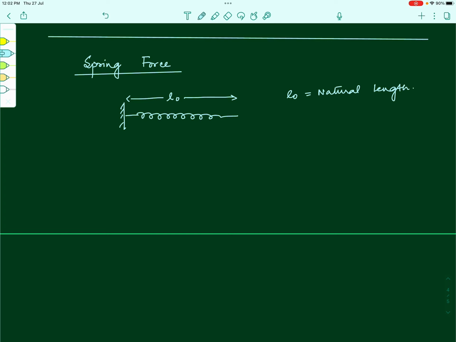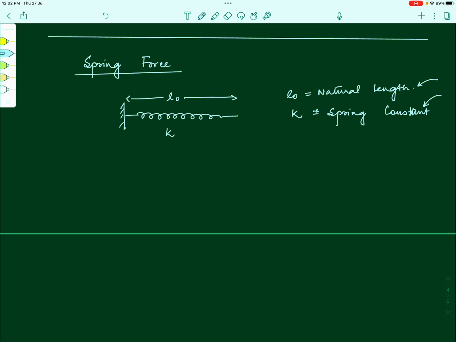Natural length means the length at which the spring generally wants to stay without any force. Then there is something that we call the value K, which is called the spring constant. We shall see what the spring constant is very soon. This spring constant depends upon the material of the spring and its length and such things. So, it is essentially a constant value for a given spring. It does not change as the spring opens up or compresses, it remains the same, but for different springs it can take different values. So, understand that any spring will have its own natural length and its own spring constant.